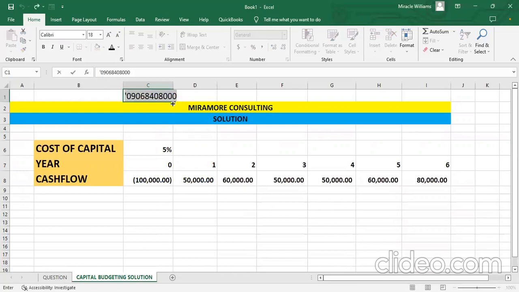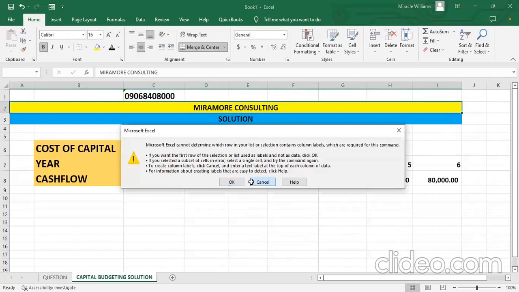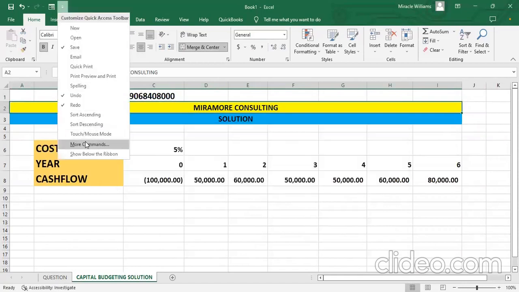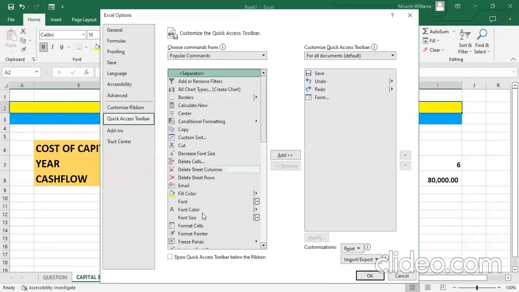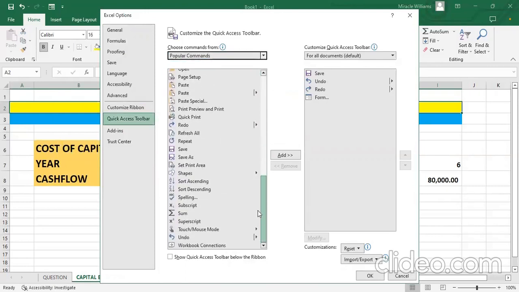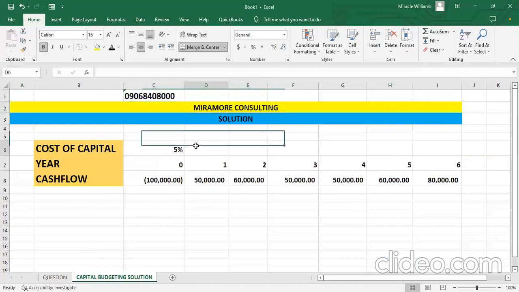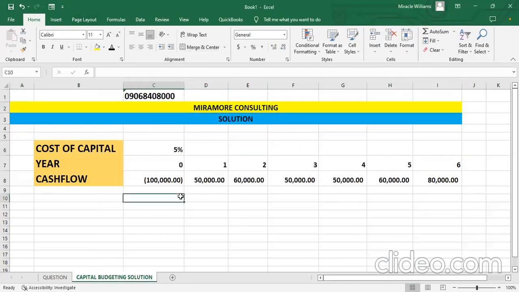So these are just some short Excel tricks. Okay, we get a lot of them. Like when you're saying you want to put forms, you come over here at the top and you click here so you can be able to come to more commands, and you proceed to your forms, and then definitely you will get started with most of those things. If it's that of macros, you want to work on a lot of things, or forms, you can definitely say these are forms and we want to put all this into our forms. Okay, so that's just basically for that. All right, so let's proceed.